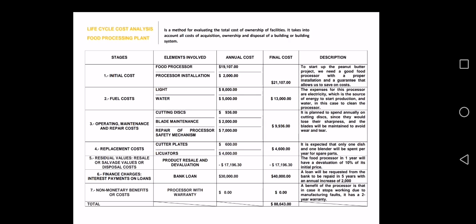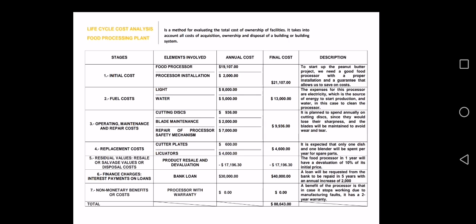The next point is finance charges, interest payments, and loans. To start the business, I will be taking a bank loan for 30,000 pesos.